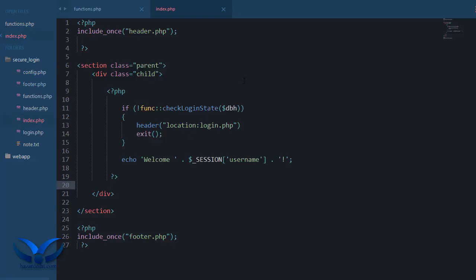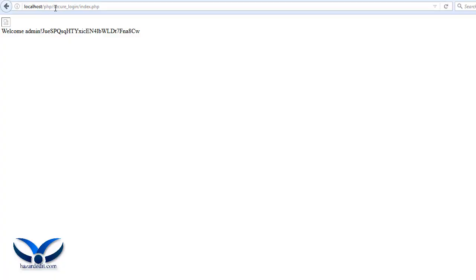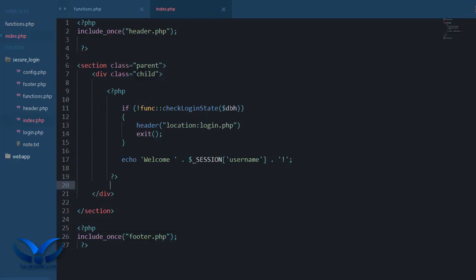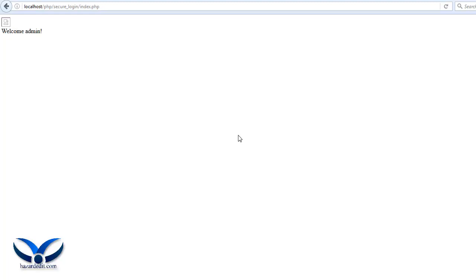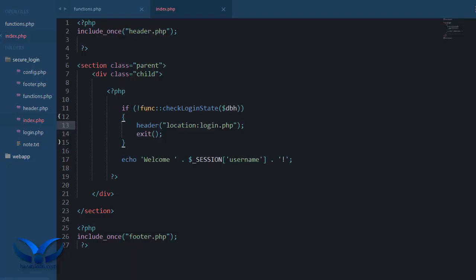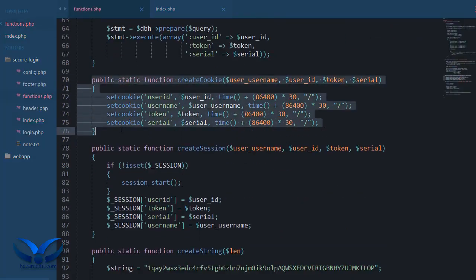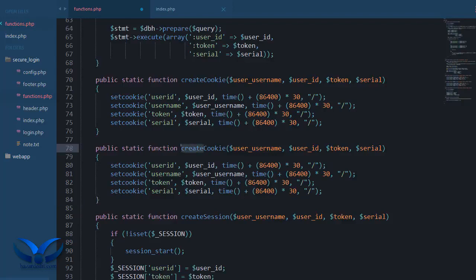Okay, so now what are we left with? Let me see. Right, I'm logged in. Oh, exit if not logged in, there we go. Okay, welcome admin. That's perfectly fine. Okay, let me log out, or let's do the logout. So we're going to delete cookies. And what this basically means is we do this time minus 1. So we're basically putting a cookie valid until the past, and that means it's going to be erased. That's the only way I know.